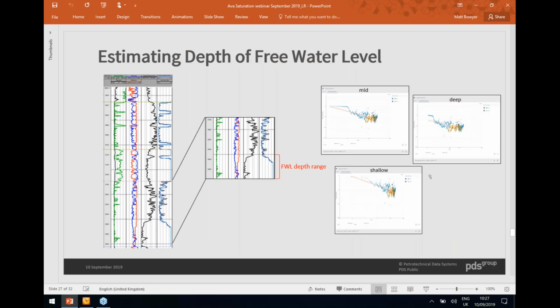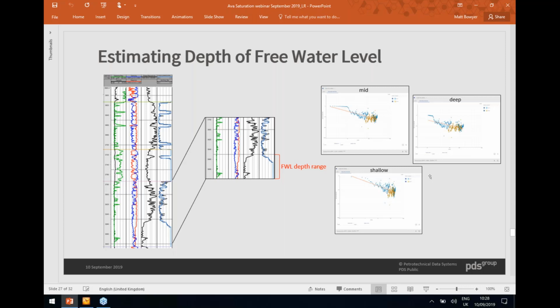That just gives a flavour for why we should be using different height functions, why we should spend a bit of time investigating different ways of modeling SW in our 3D grids, and why we should be using a combination of different methods. Maybe we want to use one height function for a particular fault block, another for a different fault block. We just need to investigate which methods provide the best fit to our data and which we're comfortable with, and make sure we investigate these uncertainties, because we've seen all the way through that uncertainties in the electrical parameters, uncertainties in upscaling, and now uncertainties in height function can all compound themselves.